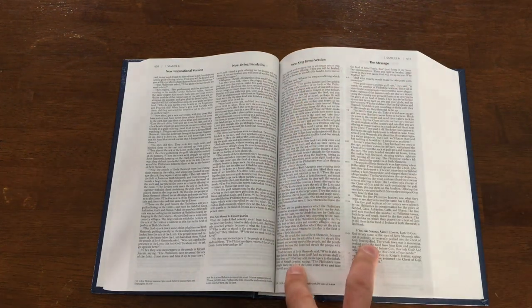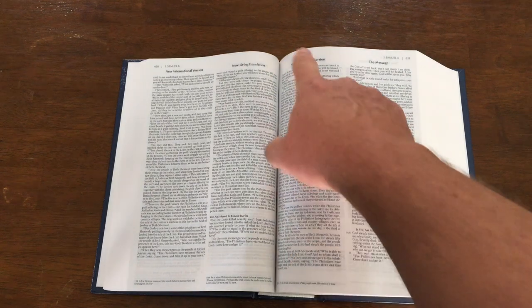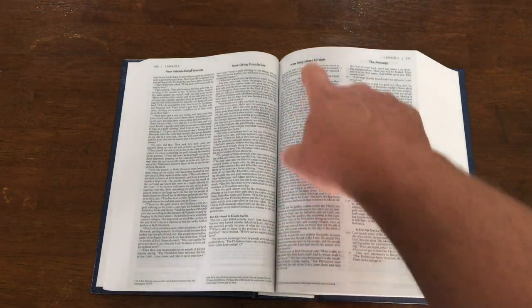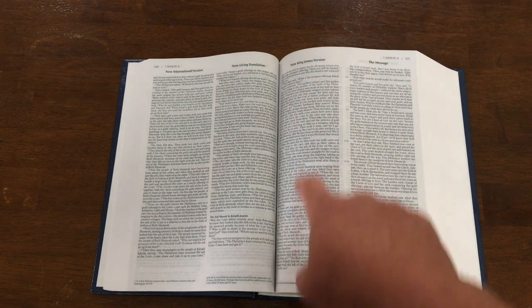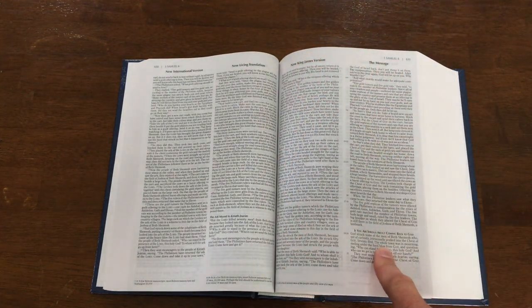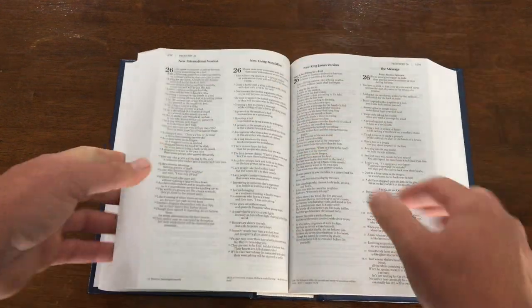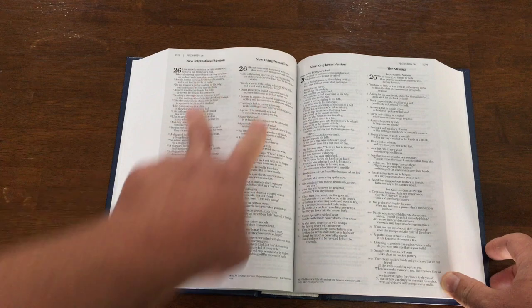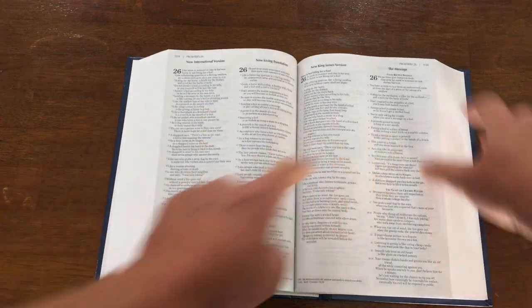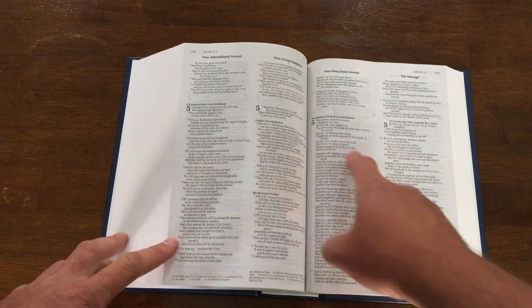And that's the difference between the two of these: this is the inerrant, infallible Word of God, the canon of the scripture, well, in its original autographs. But this is the scripture. This is what some guy thinks the scripture says. And it's important to understand the difference between the two of those. As you flip through this Bible, you're going to get very easily comparison how different verses word things.